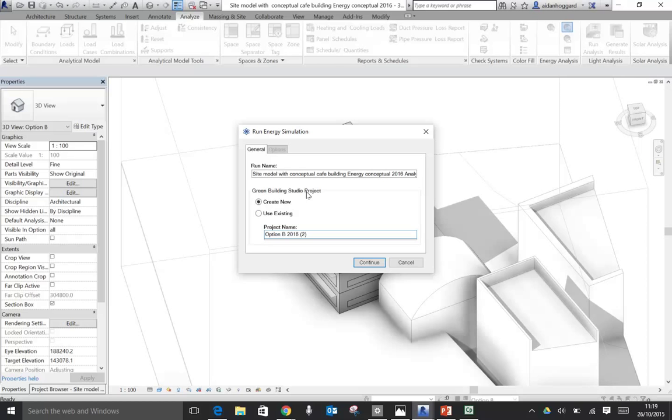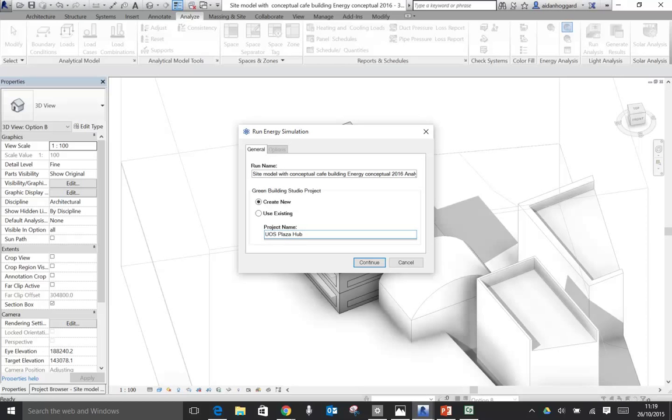First of all, project. What do you want to call this project? Not this simulation, but what's this project called? I'm going to create a new one, and let's call it University of Sheffield Plaza Hub. Let's imagine that's what our building is called.